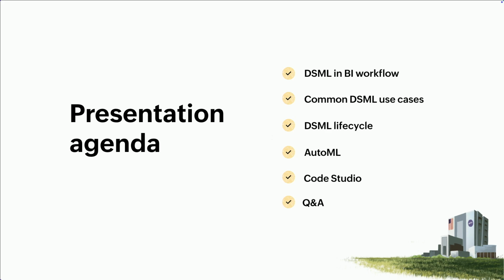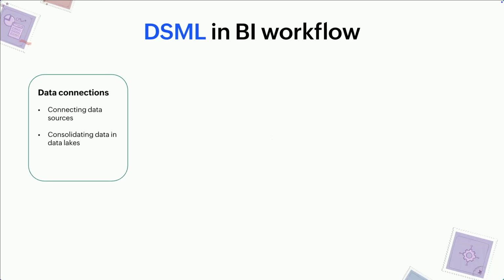So we are going to touch base on DSML in the BI workflow in specific, and also we'll see some of the common use cases where data science and machine learning come up. And there is a big life cycle in terms of model building and analysis. I'll touch base on what it is. And then we are going to talk about two important capabilities that we offer as a part of this particular topic.